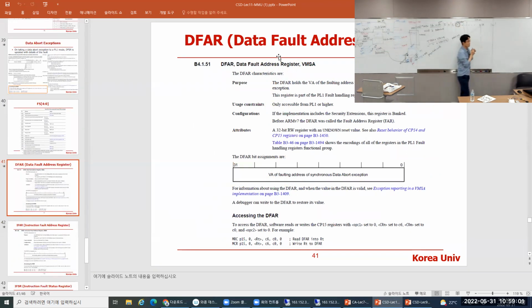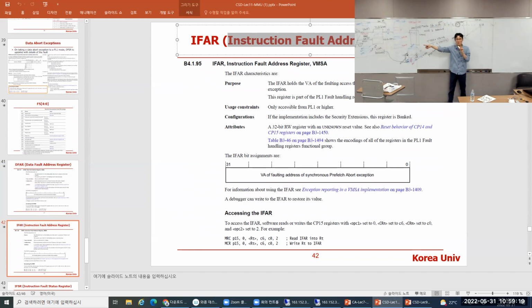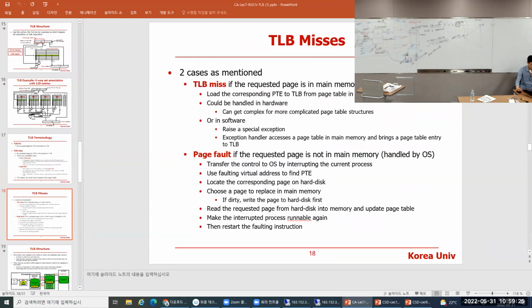For instruction access, there is the instruction fault address register. If during instruction fetch you got a page fault, then that virtual address is stored in that register by hardware.